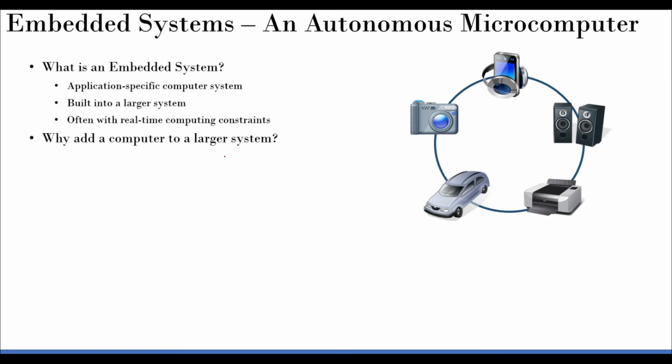Most of the time, this is not a strict definition, but it's important to have a definition. So it is an application specific computer system. You may be targeting one or two specific applications. It's not like a general purpose laptop or a general purpose workstation. It does have a specific application. It is generally built into a larger system, so an embedded system will form part of a larger system.